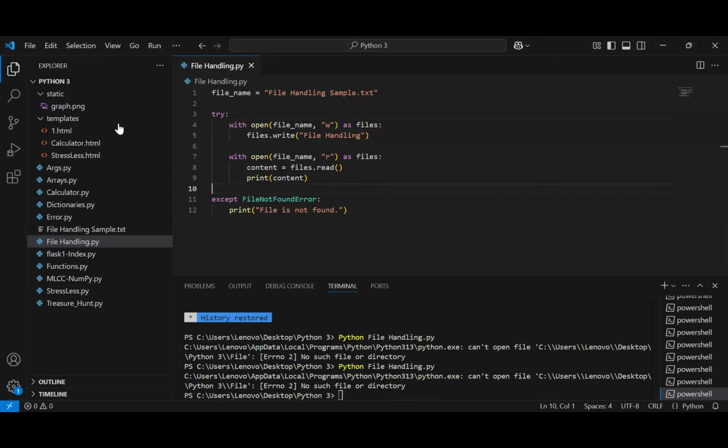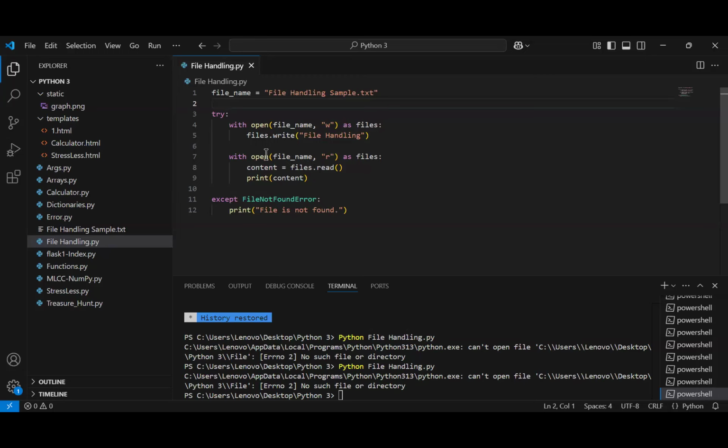Yes, sir. First, I've created a file called file handling sample and saved it as a text file. And then I have assigned that text file to a variable called file name. And then using with and using the open function, I have used that file name and with the write method, we'll be printing that file.